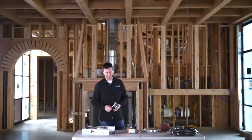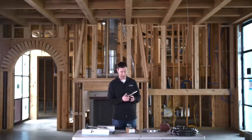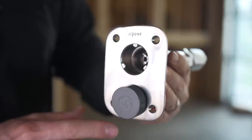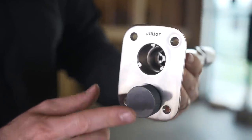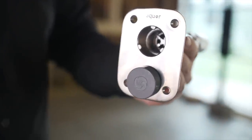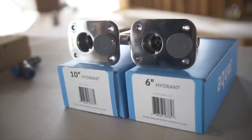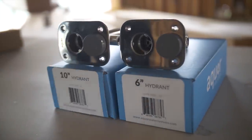On today's episode, I want to show you an even cooler choice that I just found out about not too long ago that I'm finally putting in my houses for the very first time. This is the Aqua House Hydrant. What we've got here is a frost-free hose bib that actually looks good, too. This happens to be the six-inch model — they sell it in several different sizes — and it's going to shut the water off inside the wall.